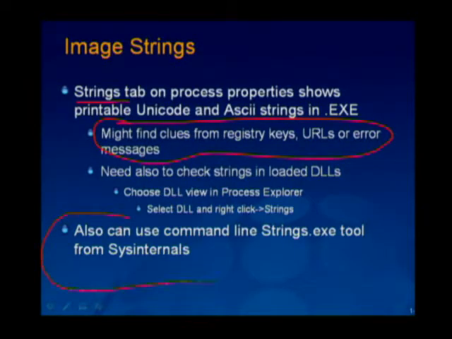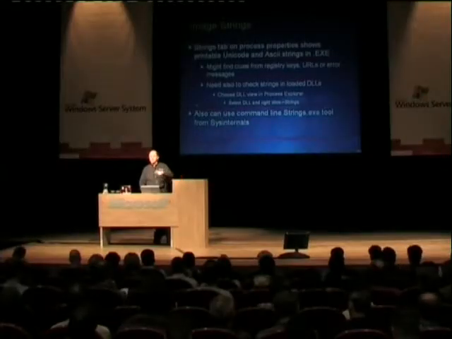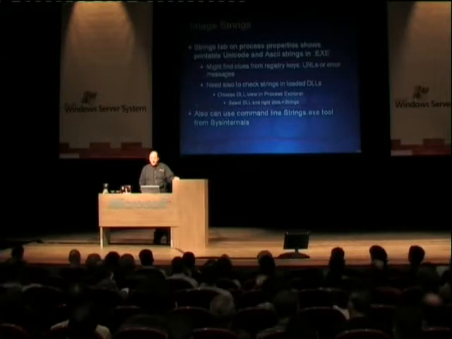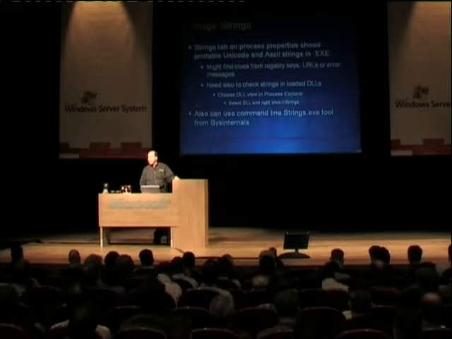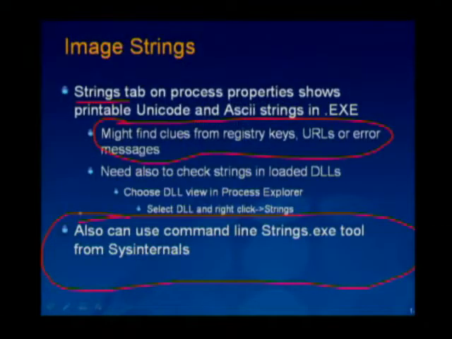There's also a command line version of strings from Sysinternals that takes a file, any file, and dumps the printable strings. So there are two ways to look at that. That alone has helped me identify some spyware apps on a neighbor's system. My neighbor called me up and had some process in the list that I couldn't find any information on in Google or MSN Search. And when I looked at the strings, I saw definite evidence of spyware. There were URLs that it was making, that it wasn't connected to at that point, but might connect to.